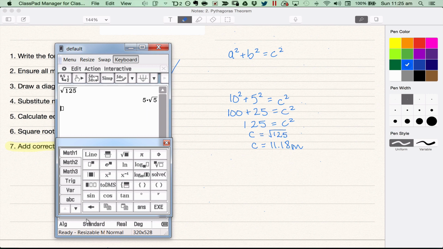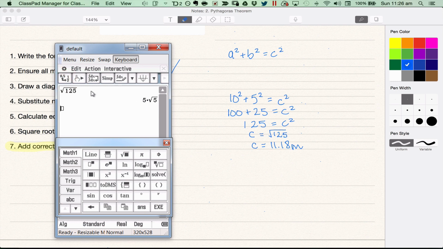Now the reason I've got that is I've got my calculator on standard mode. So if I ever get this answer and I'm looking for a decimal approximation, I can highlight it and click the decimal button up here. It will automatically turn it into a decimal, which is what I've written here. Remember, you can always highlight and turn it back again if you need to.